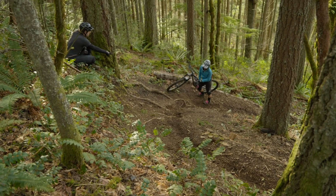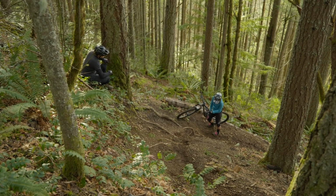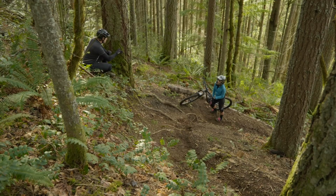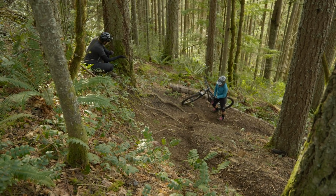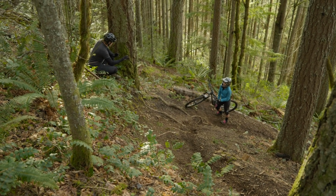So right about when your tire's almost to them, you should already be starting to be off that front brake a bit more and leaning in and forward to the turn, because as soon as you go off that root, you're going to hit that dirt and it's going to catch and hold you if you've got the lean in the turn. Gotcha. You're staying up straight and not committing to a turn and that catch.